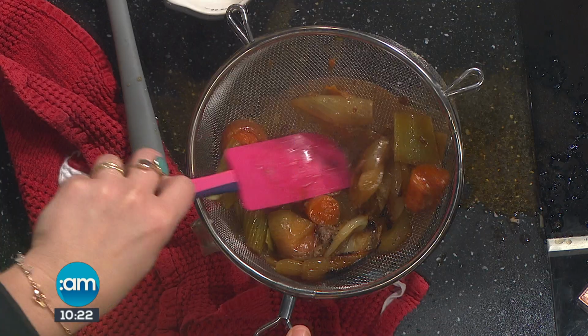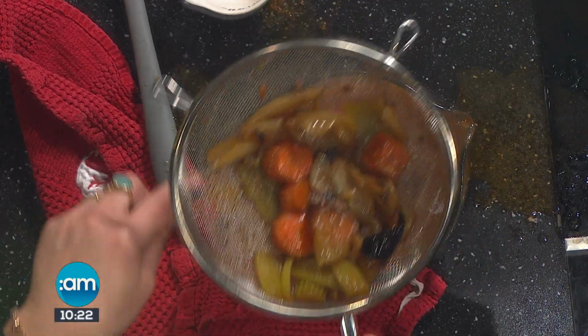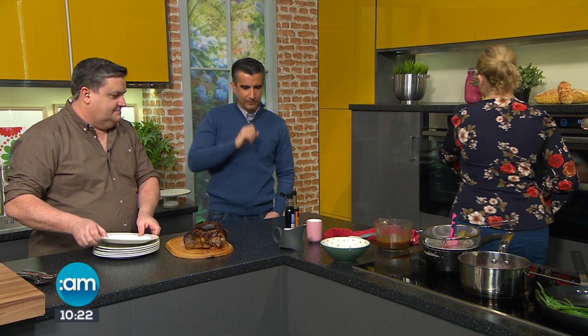But look at this, you see this lovely unctuousness. This is what I wanted to get out of it, all the goodness. And even on the bottom of your sieve, there's going to be loveliness. And then I have a gravy boat here. Thankfully, I didn't spill it all. There we go. And then I just threw a few potatoes in the oven.